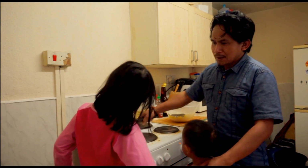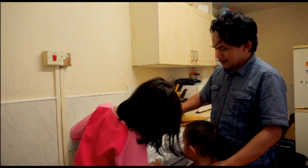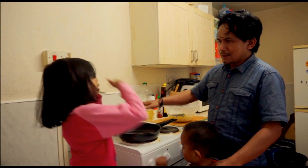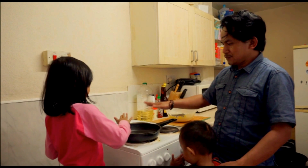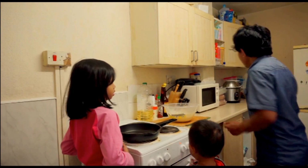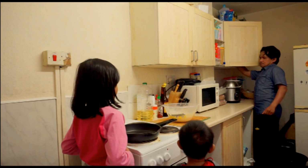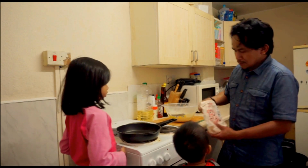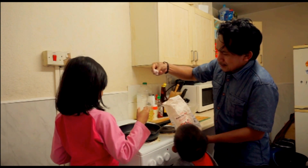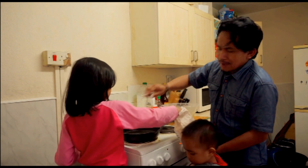And then put the pan in here. Put the pan here. And then wait until it's warm. No, we have to put the flour first. Put a little flour, to make it not sticky.